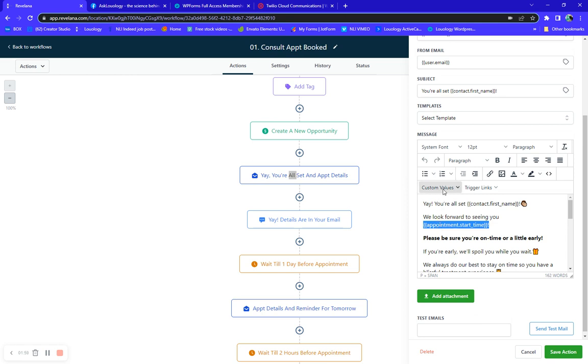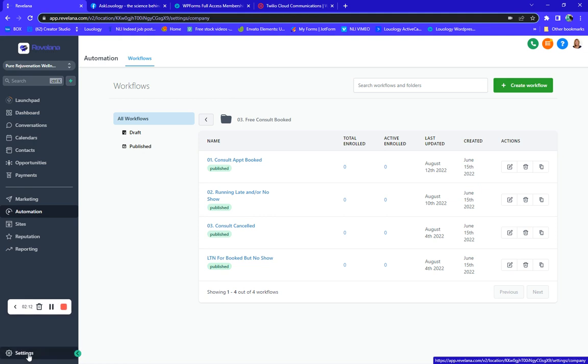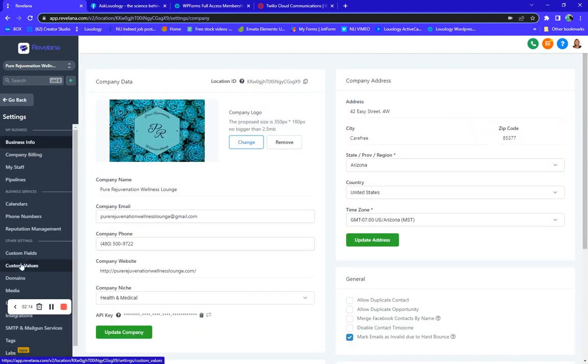So in order to set custom values, I want to show you that. So let's go back for a minute. And then let's go over to the other side of your nav, which is covered by my controls here. So you hit settings and you're over here. See this custom values?